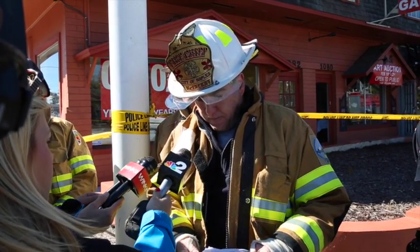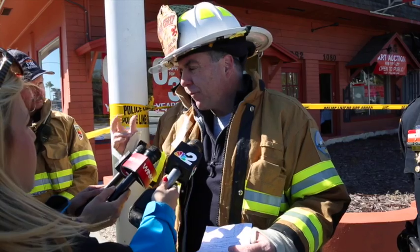Chief, when you say occupancies, so were these like apartments up top? No, what we have is one apartment on the 2nd floor that sits really up on the roof structure, and then you have 4 occupancies on the 1st floor. You have a mattress company, you have an art gallery, then you have an art and frame, and then on the corner you have a florist. So the numbers start at 1074, 1076, 1078, 1080, and 1082 for the 5 occupancies here.